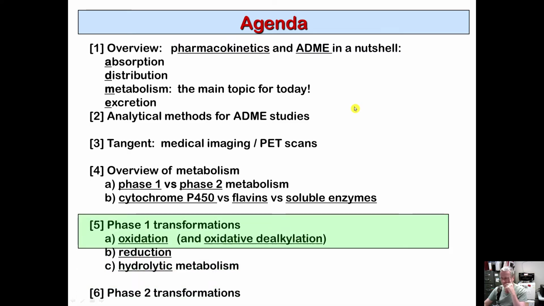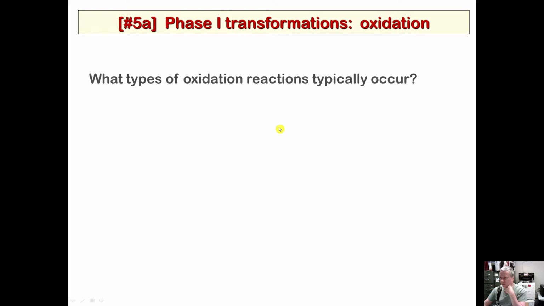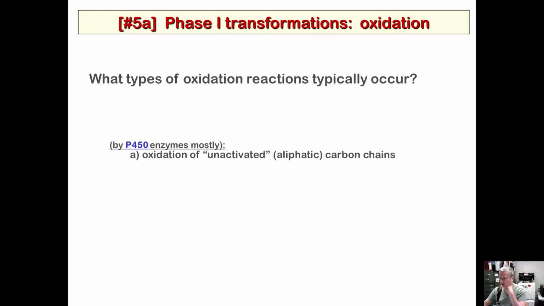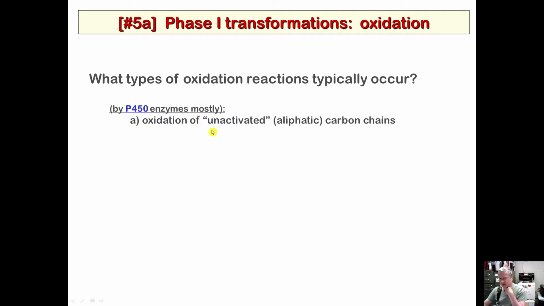All right. So let's go into some of these oxidative reactions now caused by P450. So what types of oxidation occur? Oxidation of an unactivated aliphatic carbon chain. I'm actually kind of the most fascinated by this, because unactivated means it just randomly installs an OH somewhere in the molecule at a position that's not totally logically activated, and it's kind of magic, right? We'll see examples of that.